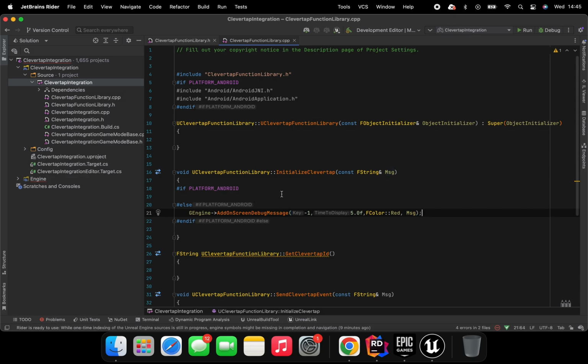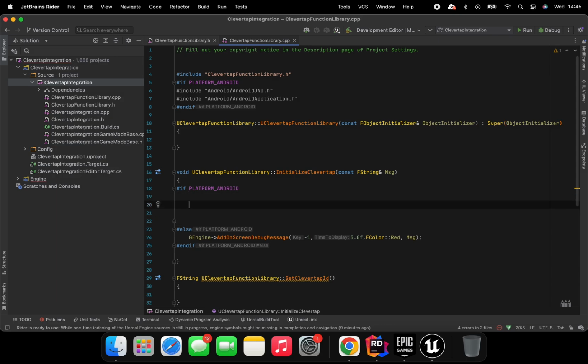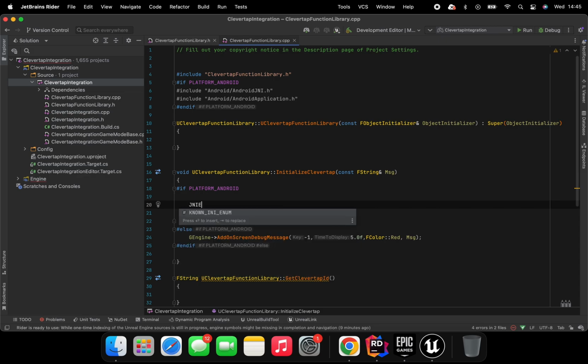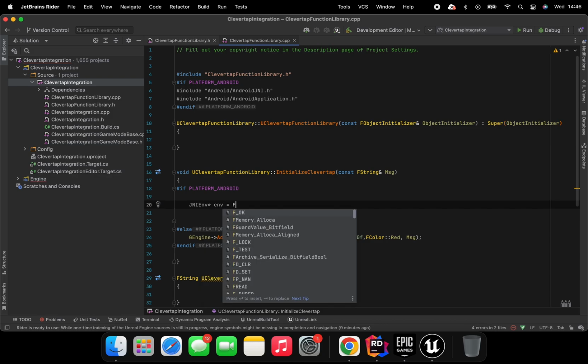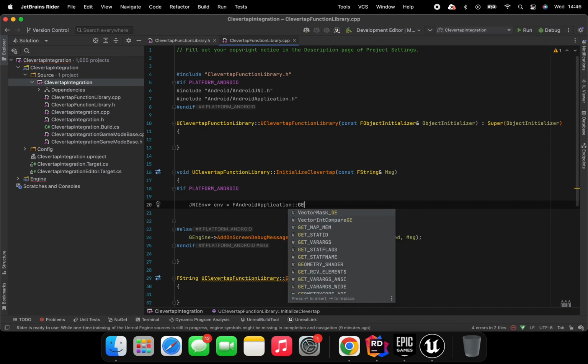All right, now, first what we are going to do is, using the Android application get Java env method, we are going to get the Java environment. This allows us to interact with the Java code from a C++ side.